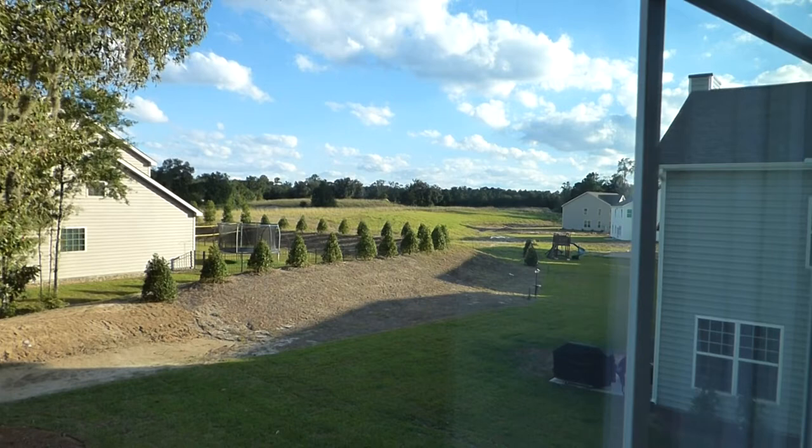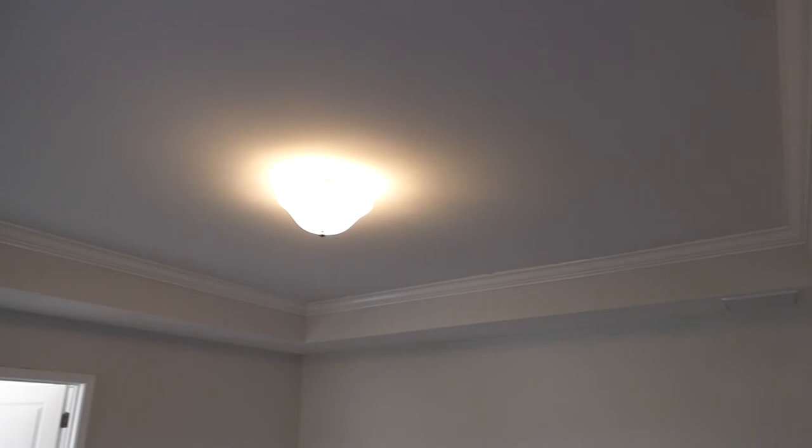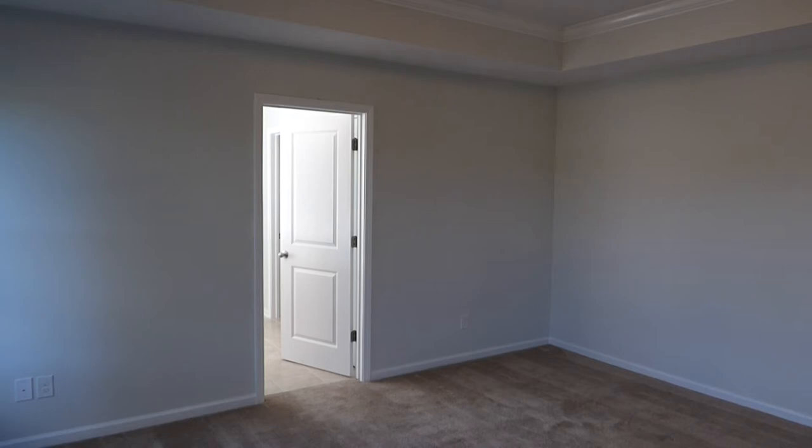Here's your master bedroom — that's where your headboard would go, plenty big enough for any kind of king-size furniture. You have a recessed ceiling with crown molding in the recess, looking very good. It gives the room a touch of architectural beauty and luxury — some home builders charge extra for that.